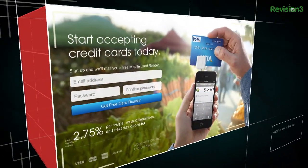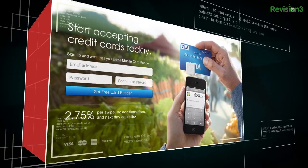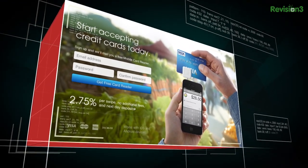I use Square. And honestly, it works like a charm. There's a few times when their servers are a little overloaded, if you're at a very big event and you have kind of poor connectivity, where it might take a little while to get in the queue. But honestly, I think this is the future. You don't need anything but a wireless device.